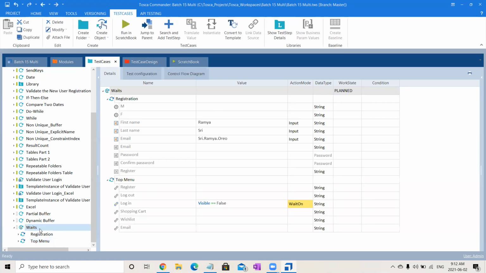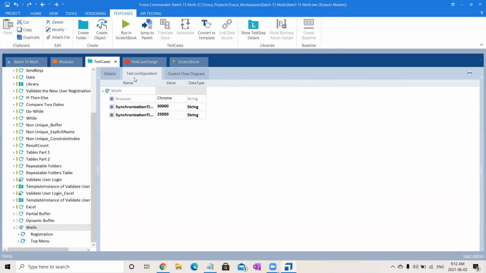Is it clear? These are the different waits that we have. One is static wait, where we have the T-Box wait, TestStepParameters, wait before and wait after. Coming to dynamic wait, we know wait on action mode, and another one is the synchronization time. When do we go for synchronization time? When application speed is slow and Tosca is running fast.